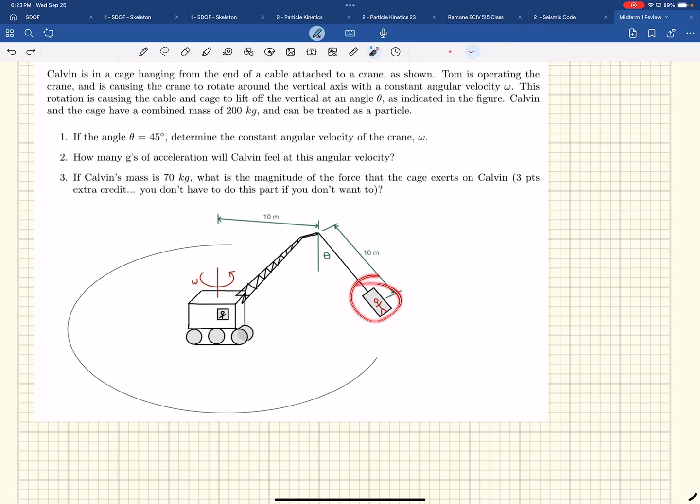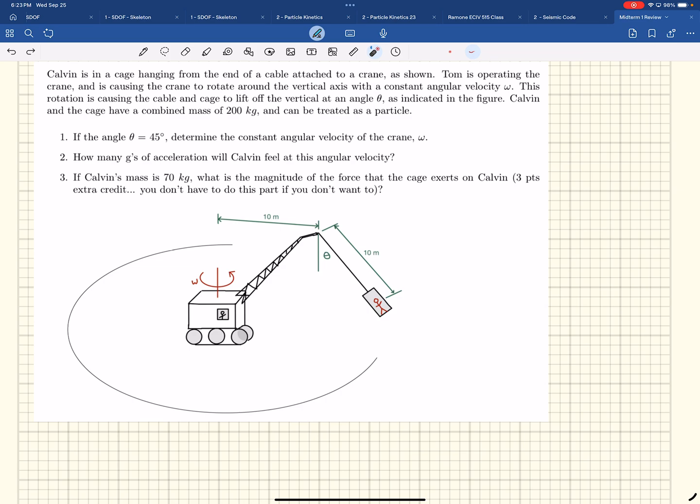So he's in there, and this is kind of in 3D here. It's an isometric view. It's rotating around with an omega, and we're trying to find, if the angle theta right here is held at 45 degrees, the constant angular velocity omega. So that thing's spinning around in a circle, or just the crane part is swinging around in a circle. If he goes fast enough, Calvin will be straight up, and if he's not moving at all, Calvin will be straight down. So we're trying to find the omega that holds it there. It's very similar to several problems we did in examples.